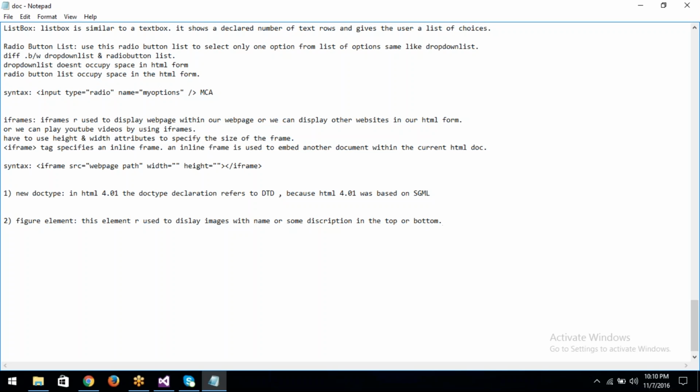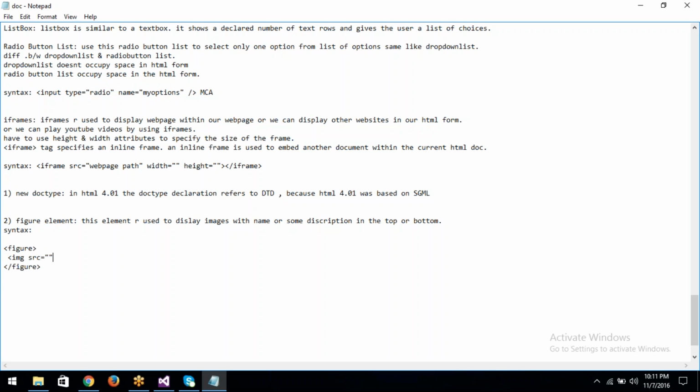Okay, and the syntax for this: figure tag, next image, and source for the image.